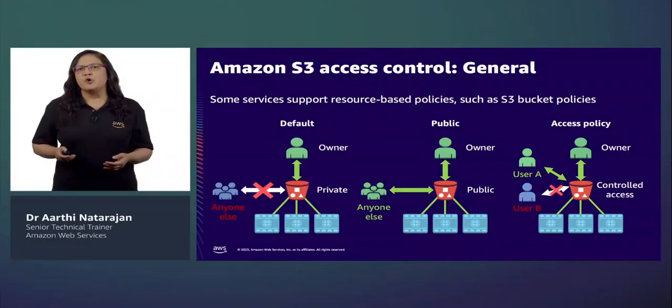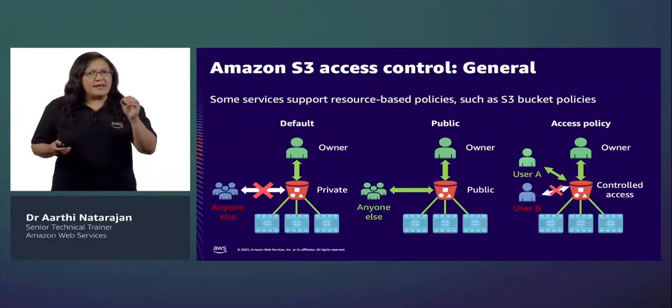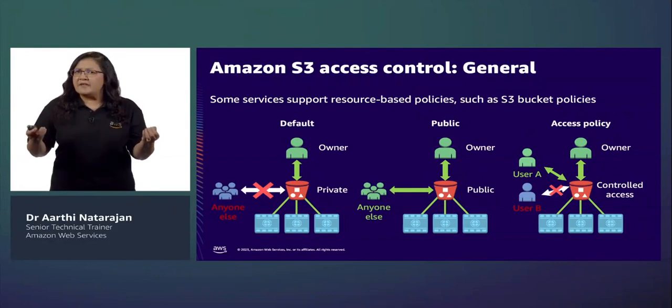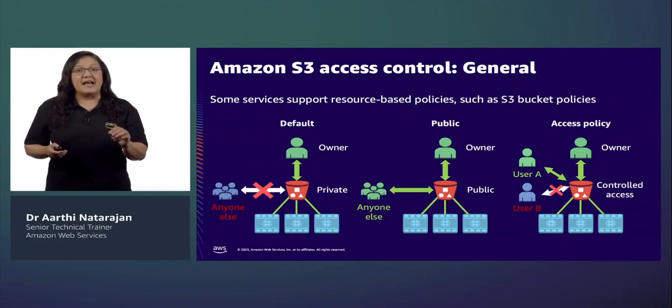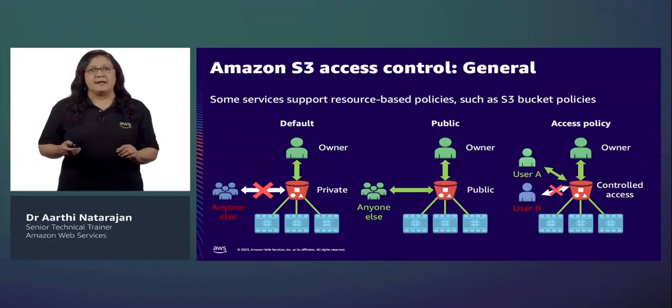We previously talked about using Amazon S3 for object storage. S3 is an example of a service that can have a resource-based policy attached to the bucket. In this case, we call that a bucket policy. A resource-based policy is just another type of IAM policy that is attached to the resource, such as an Amazon S3 bucket, and these policies grant permissions to the principal that is specified in the policy.